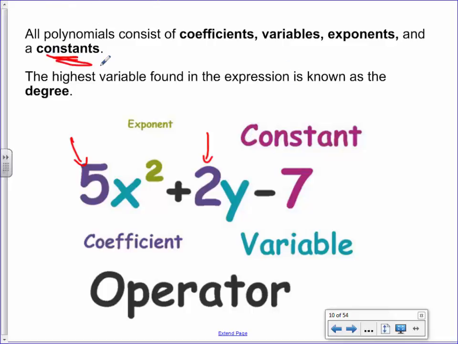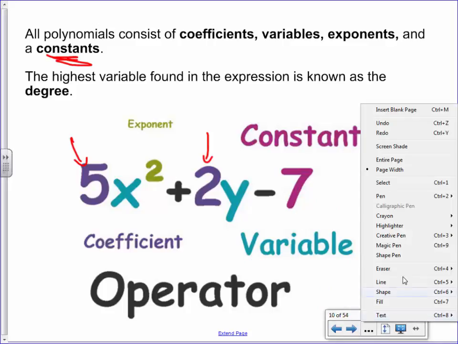Have you guys heard the word constants before? Okay. Constants basically have no letter afterwards. Right? There is no x or y or z. If it's just a number, sometimes I'll say that. A number is a constant. It's close to all those other numbers, right? The exponent then would be whatever power there happens to be.